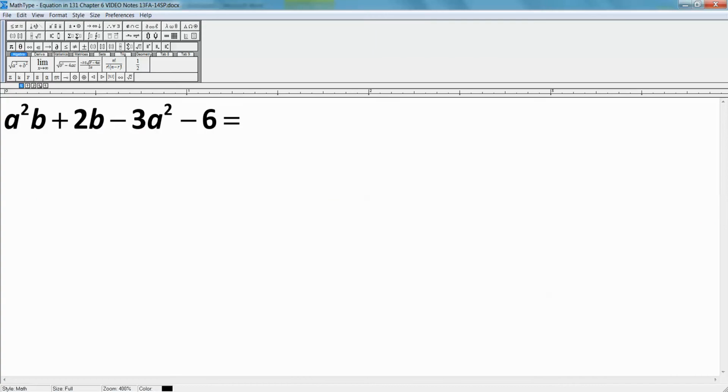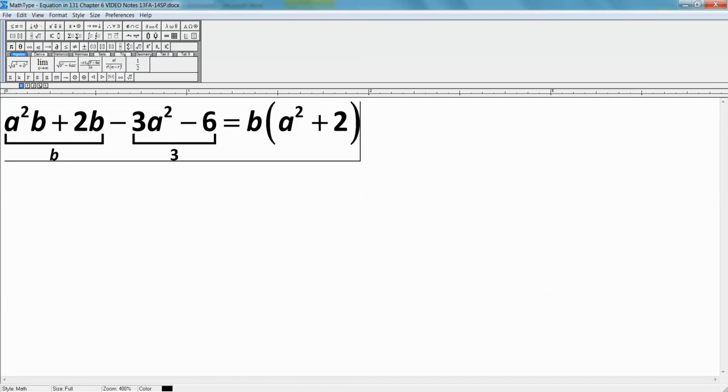All right, let's do it again. And so let's practice. So we take the first two terms and think about what you could factor out of them, which would be the letter b. Now you look at the last two terms and you think about what you could factor out of those. There's actually a couple different options for this one. Let me start you off with 3 and let's see what happens. So if I take b out of the first two terms, that leaves me a squared plus 2. Now if I take the second two terms and I write plus 3, then you'd have a minus a squared. That's how you're going to get the negative there.